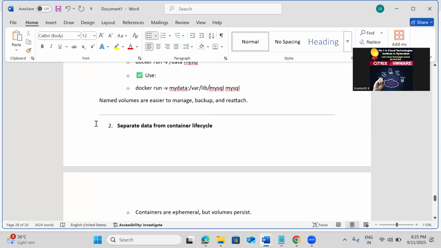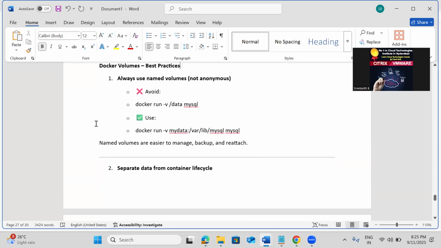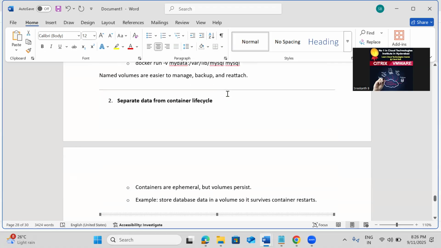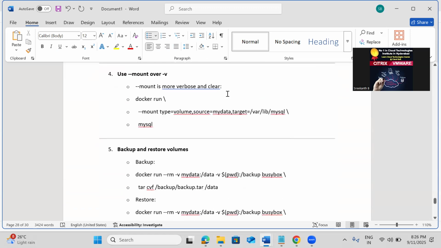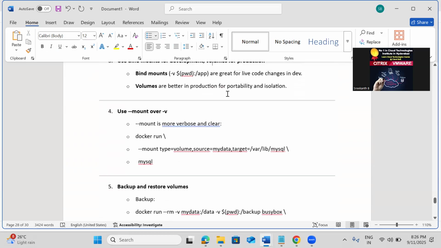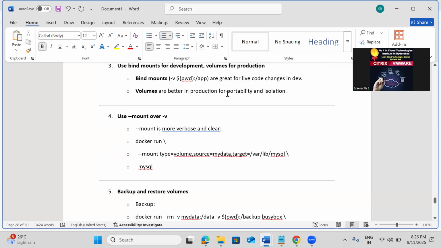And Docker volumes, we already discussed this. Always use named volumes, don't use anonymous. And separate data always at the host level also. Again, we need to take a backup of that data for production. And while attaching volumes, one method is -v, one method is --mount.